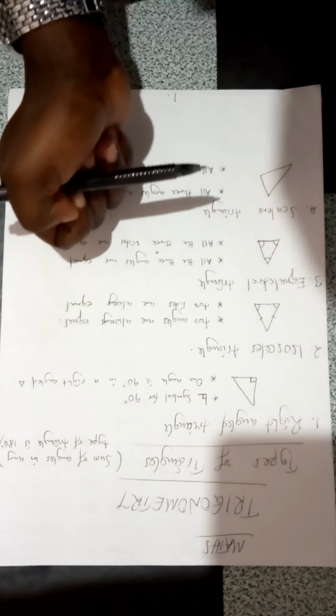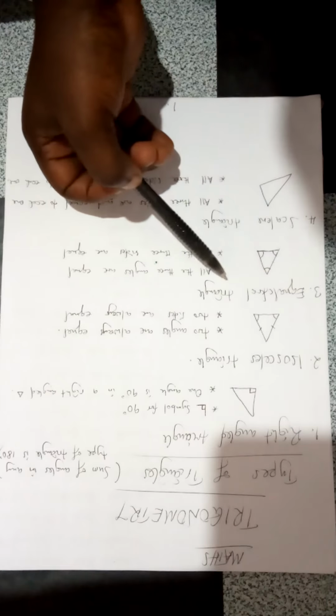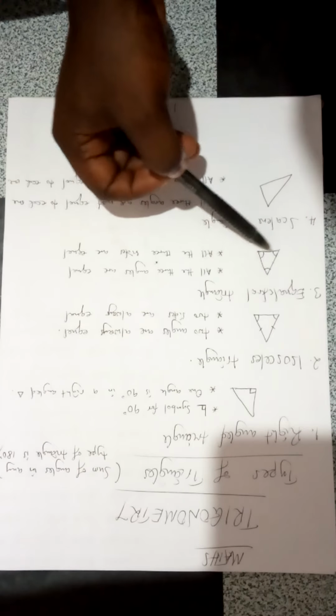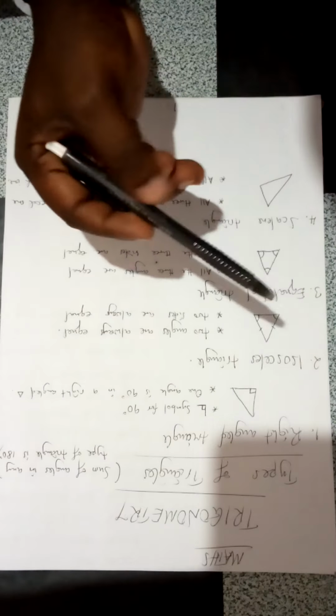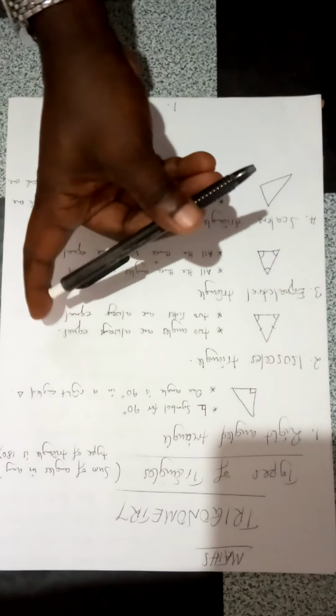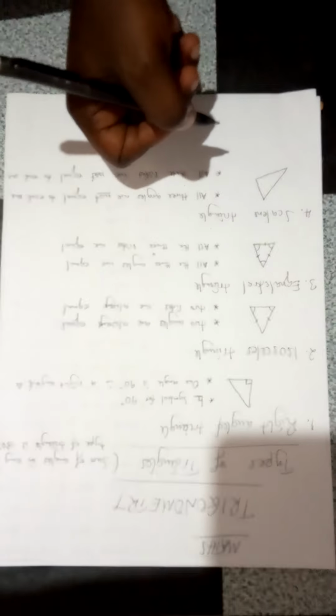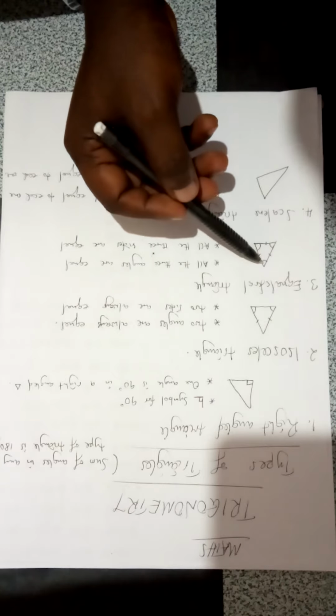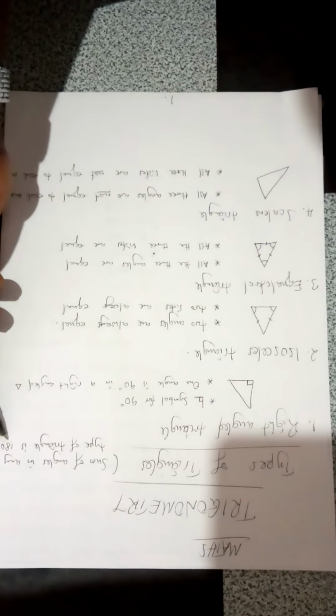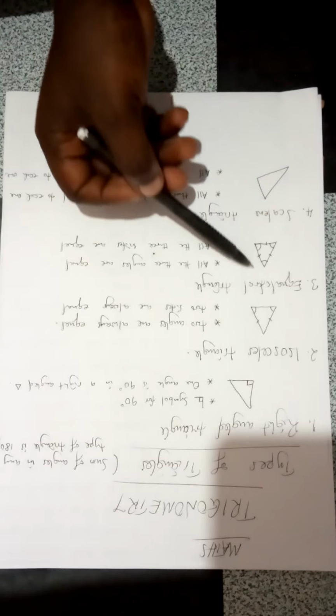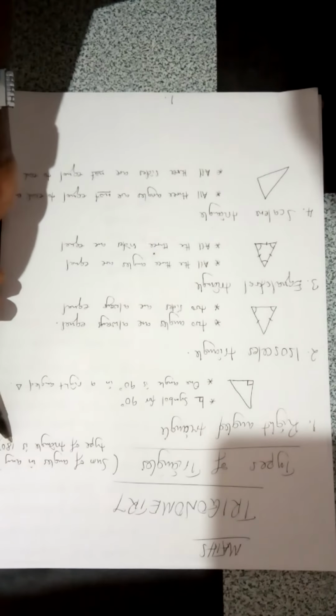The third type of triangle is called the equilateral triangle. From the name itself, equilateral. In here, all the 3 sides are equal, meaning we can simply say this side is equal to this side is equal to that. That's the way we write. Also all the angles are equal. Now remember we said the sum of angles is 180. So in an equilateral triangle, each angle is 60, because 60 times 3 gives us 180. So that is the property of an equilateral triangle.